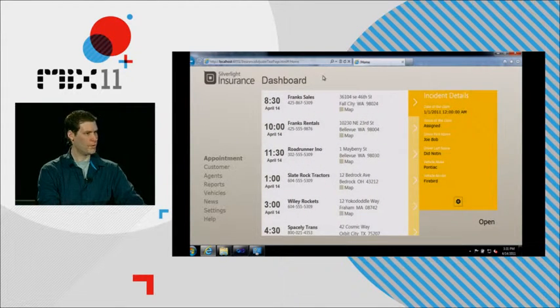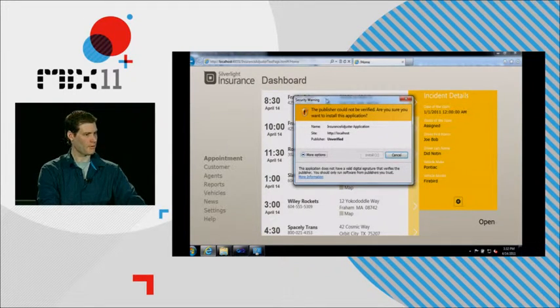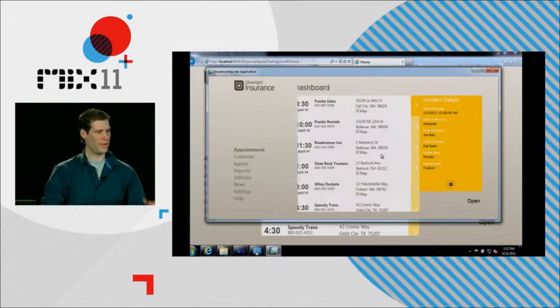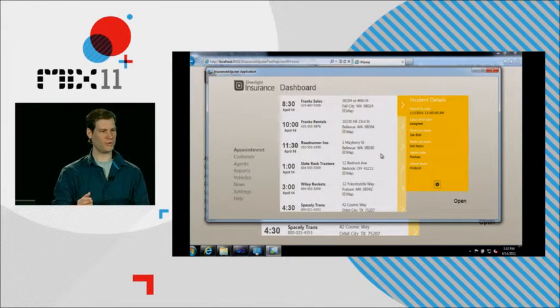So let's just do what a usual user would do. They usually start with the in-browser experience. They either right-click or press an install button in the application. Nice little install dialog comes up. They hit install. The application is now launched automatically out of browser.